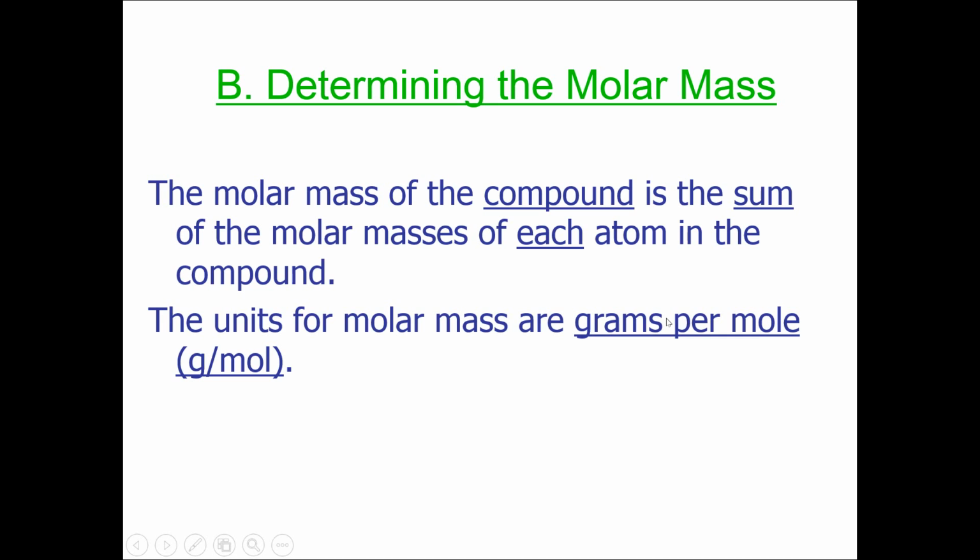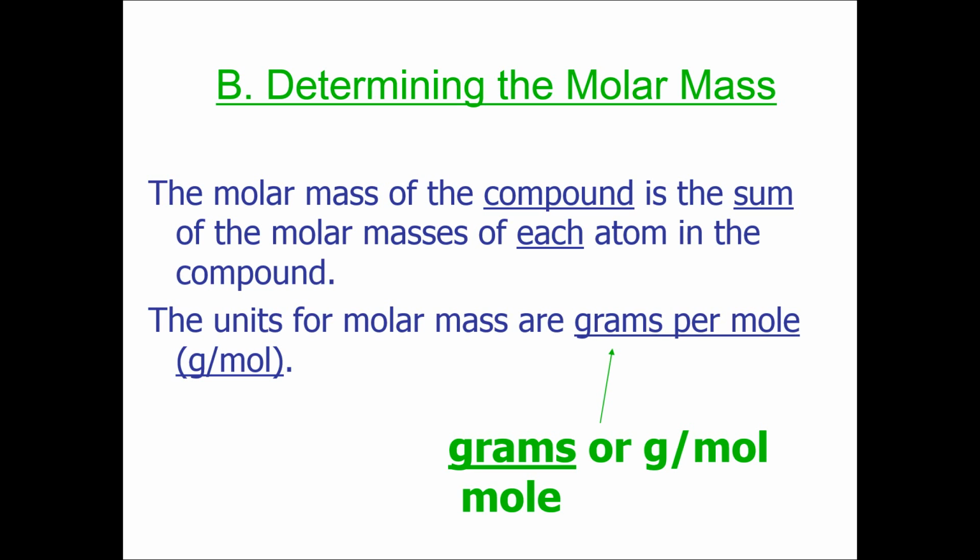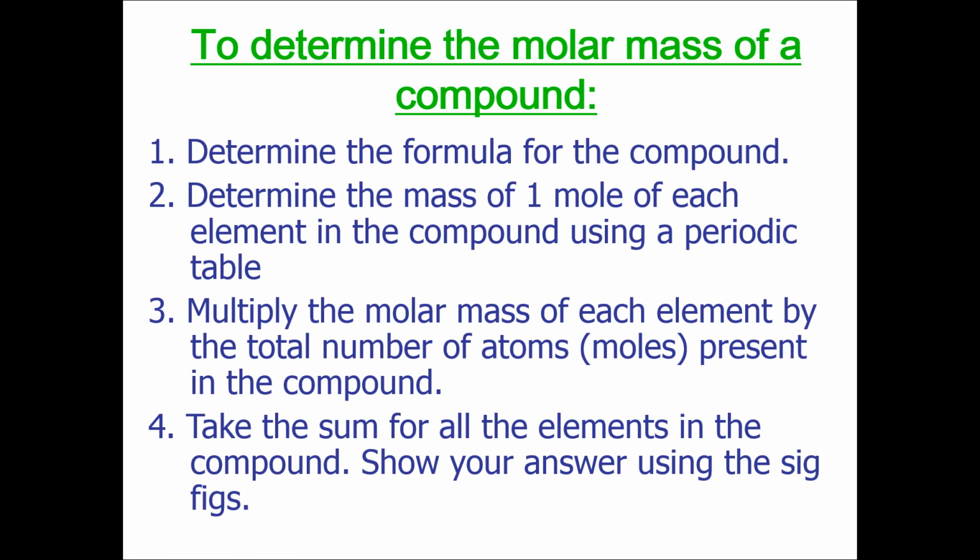Now, whenever we determine the formulas, you're basically just going to get the mass of each of the elements in that compound, and then you're going to use the units of grams per mole like we already have been. And these are just units. We can represent grams per mole like grams over moles or g/mole. Either way is fine, but then we're also going to be using it as a ratio. So these are the formal instructions on how to determine the molar mass of a compound.